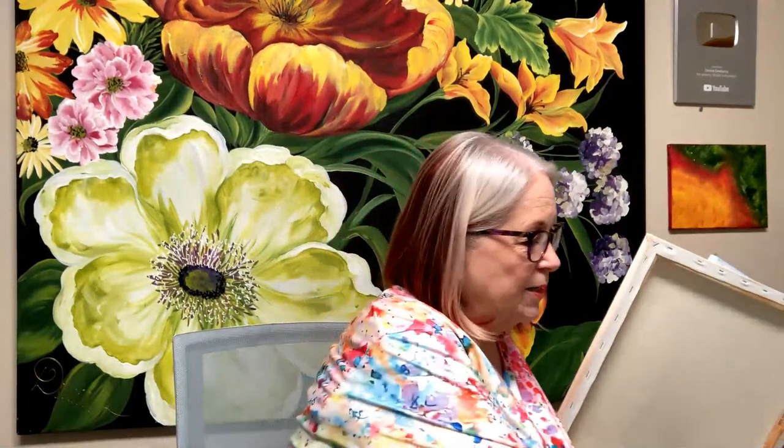If you like One Stroke and you want to see how to do pretty paintings that make it possible for you to do all kinds of different designs, I'm going to be sharing with you. Not only do I create a picture, but I also make a packet to go with it so that everybody can learn step-by-step. This is a packet right here with all kinds of step-by-steps inside. You leave it in the plastic sleeve and paint on top of the sleeve.